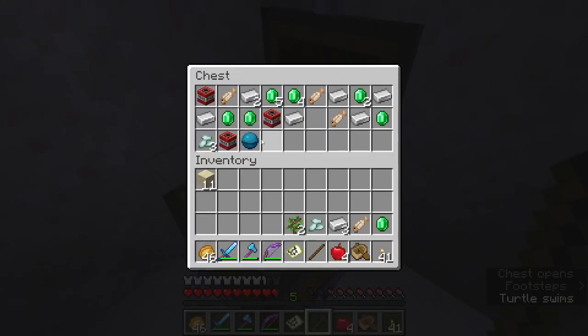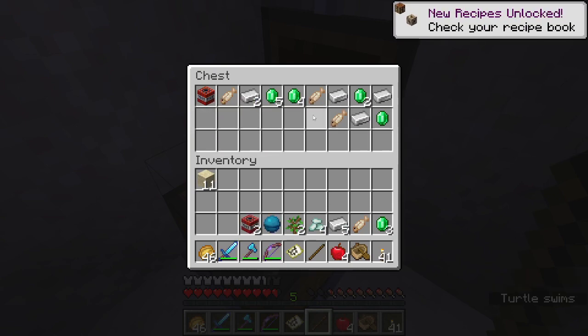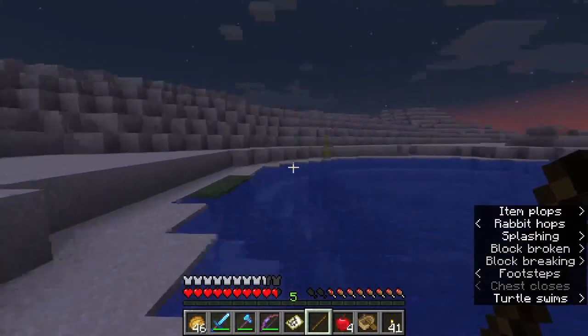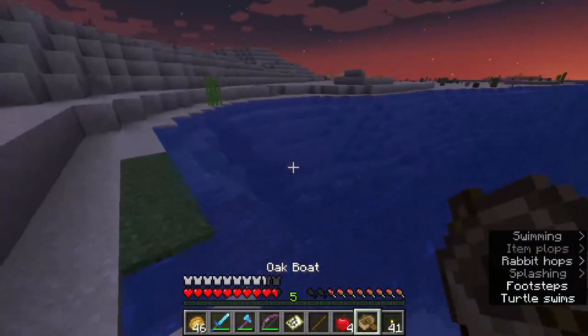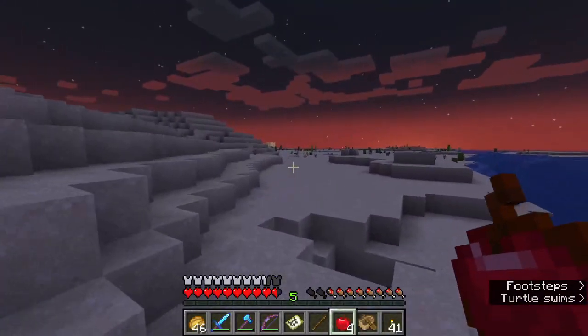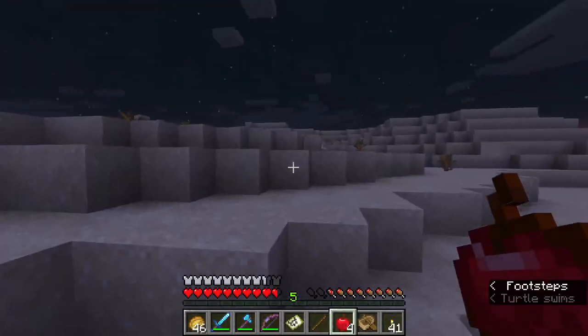Oh, look at this. So we've got the Heart of the Ocean now. Nice. So now we've got the recipe for the conduit, and we just need to make the conduit and be good to build, I guess. We've got to run across the desert again real quick, because I'd like to get home and sleep. I don't want to die again.